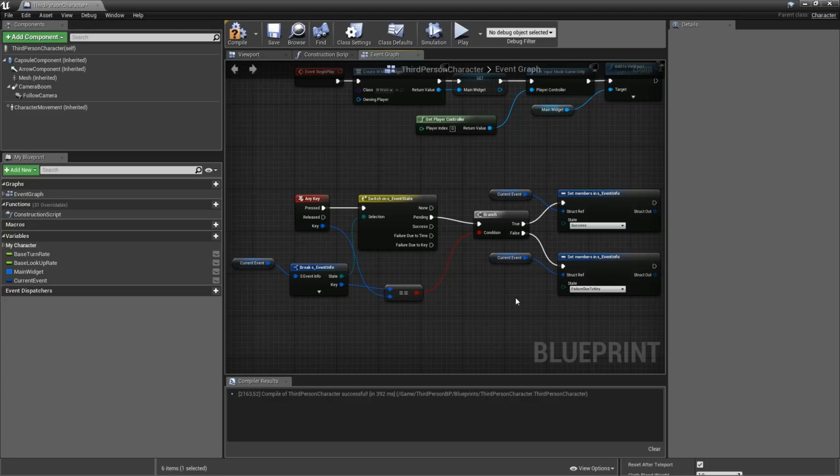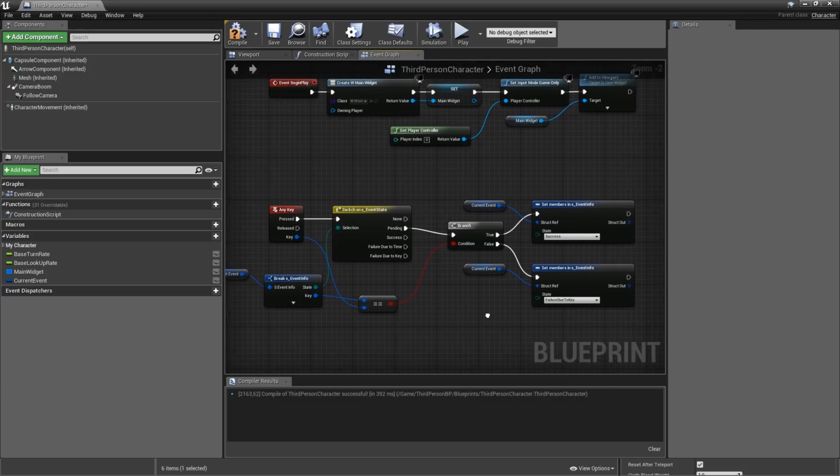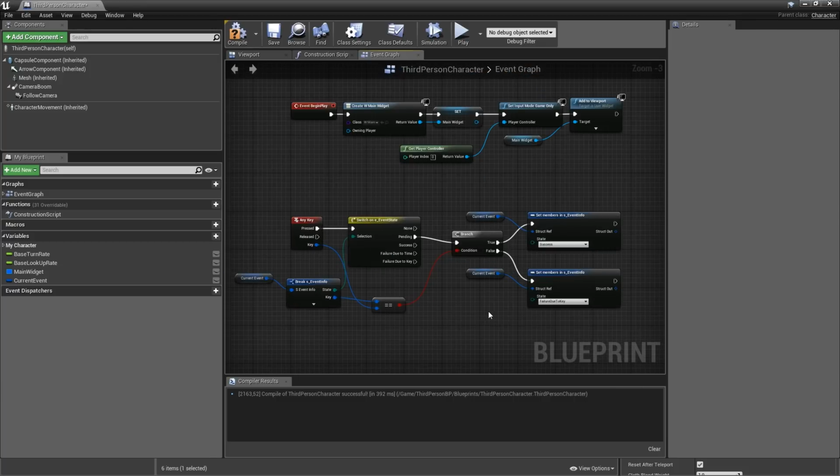Though we implemented that functionality here, we can't really integrate the actual logic for starting QuickTime events in our player character, because that would mean that we would have to define every single QuickTime event of the entire game in this character and what happens after that, which we don't really want. We basically want every class to be able to start a QuickTime event for the player. So the solution for that is what is called a macro library.